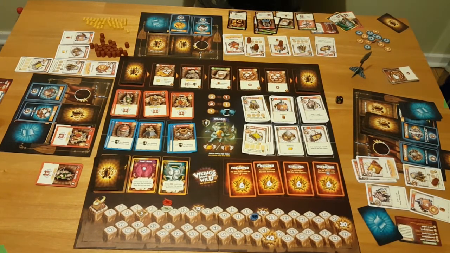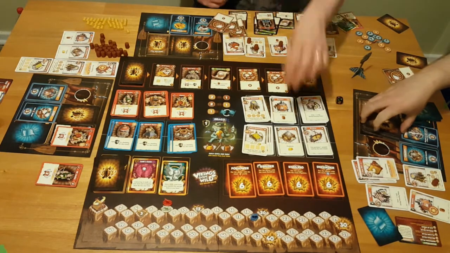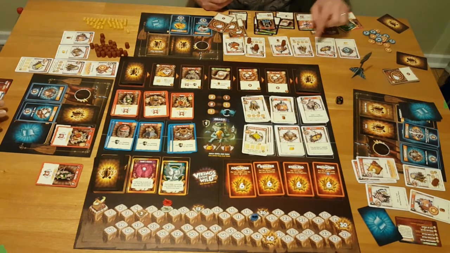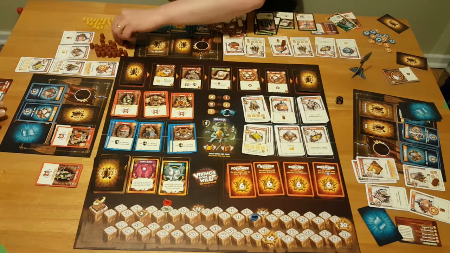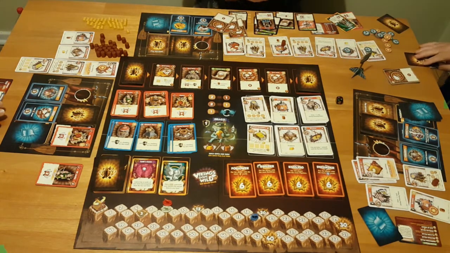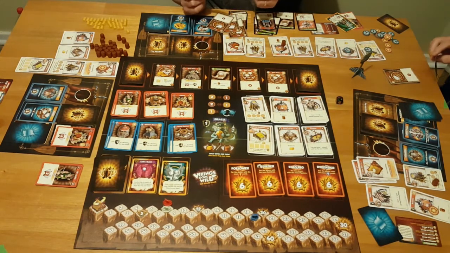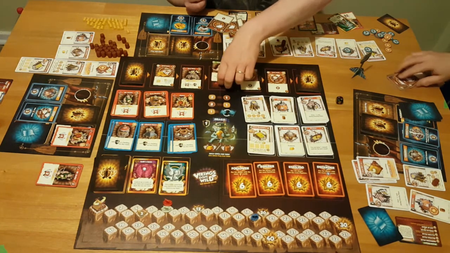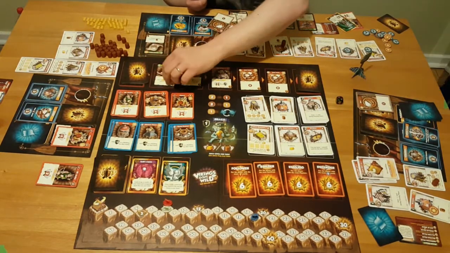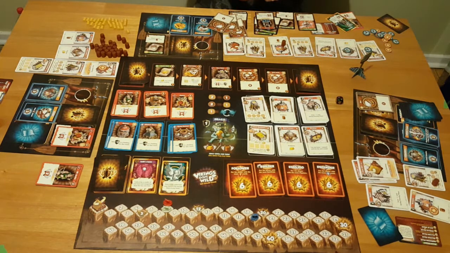Put that in reserve for now. 3 beer, give me this. Instruction. That's 1, 2, 3, 4, 5. 2 beer will give me this under construction, and 2 gold will give me this. And I get 3 points for achieving 5 different types of buildings.